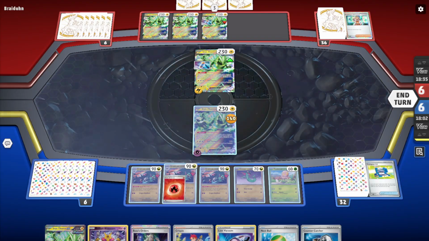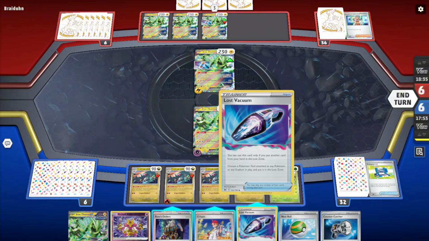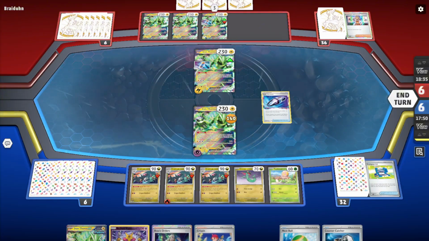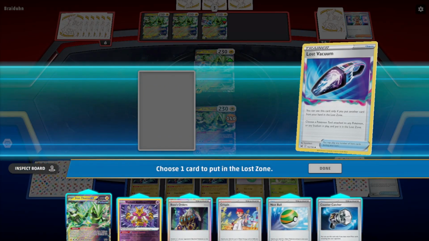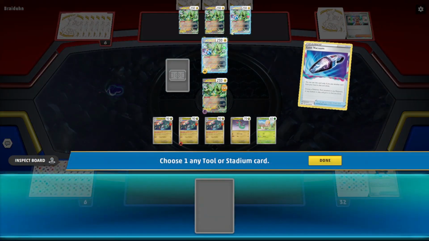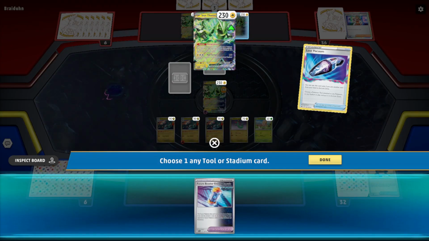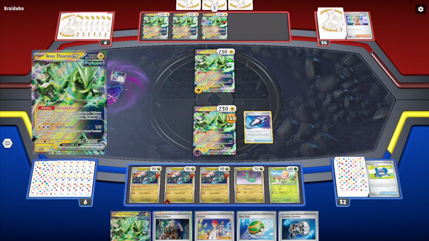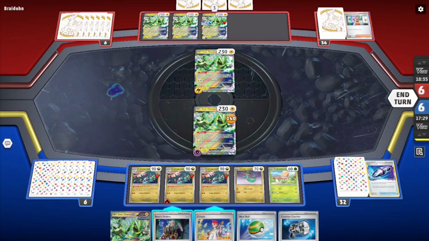I think the play here is to go Fire Energy onto the Drakloak. And then what I want to do is Lost Vacuum. We'll get rid of the Radiant Alakazam. Use that to get rid of the Ancient Booster Capsule on the active. Force them to have another double colorless. And pass.